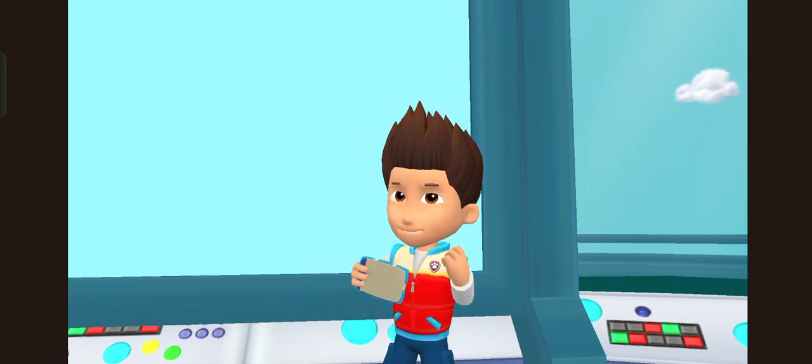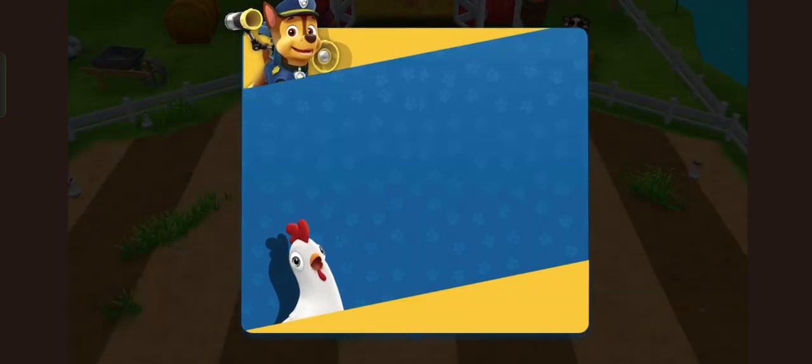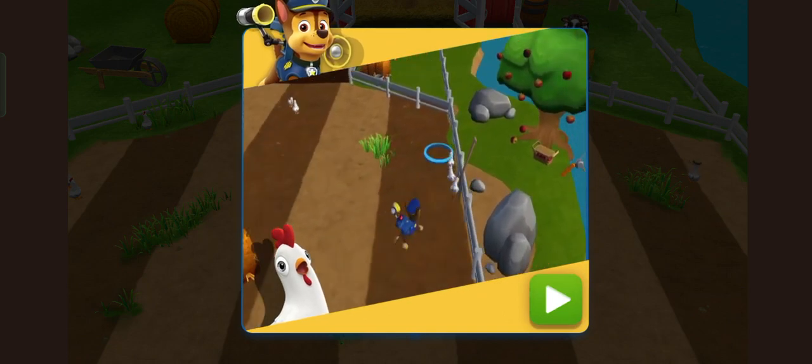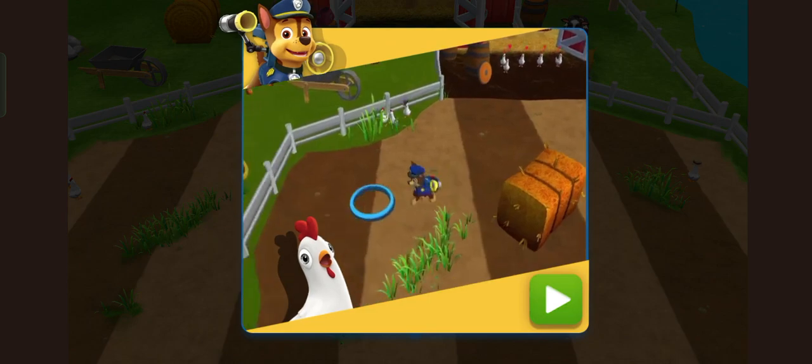All right, Paw Patrol is on a roll. Chase in, cluck cluck run amok. Tap on the screen to move Chase around the field. When Chase gets close, the chickens will move away from it. Get them to move back into their coop.